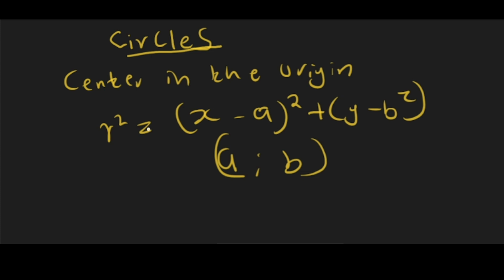Let's say for some reason the center is not at the origin. I will show you how to deal with that once we deal with the examples on analytical geometry. For now, I'm just giving you a summary of things that are critical for you to know and understand, when to use these formulas and how to apply them.